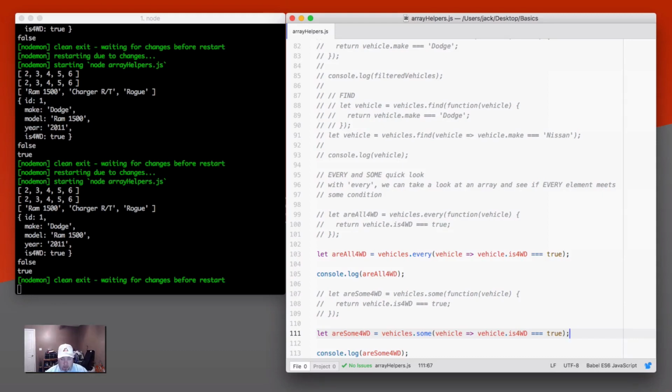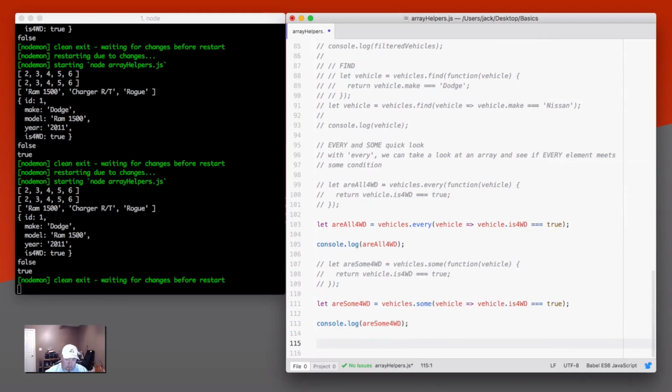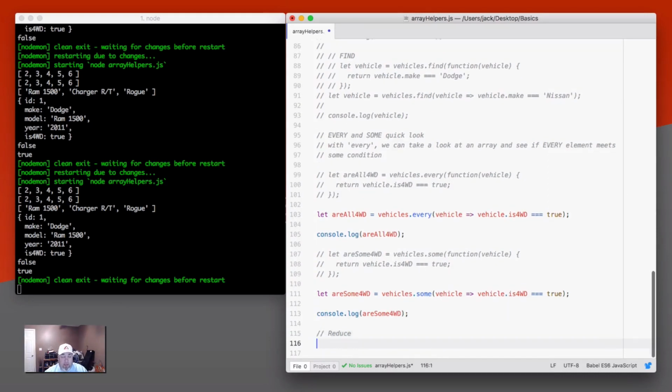All right. So the last helper we're going to look at is reduce. And reduce is used quite a bit. Reduce lets you iterate through an array and maybe keep a running sum of all the elements in the array or something like that.